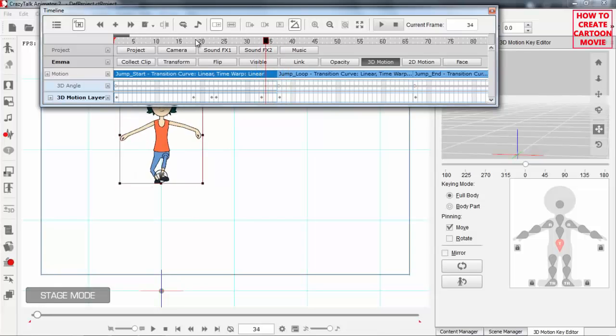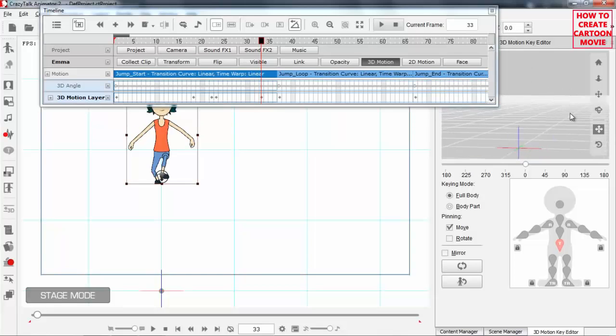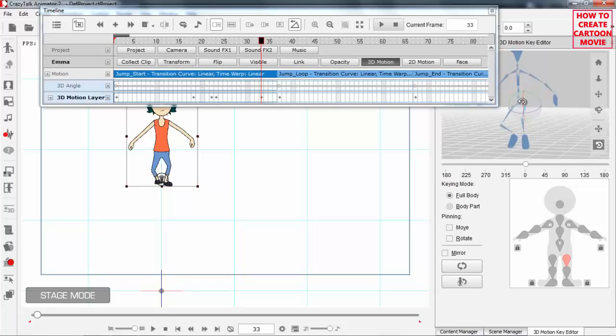Now, if I don't want her knee to be popping up like this, I can adjust that as well. You can see she's even out of the motion key editor window there. She's jumping so high, doing like a Matrix style jump. And here we can select the thigh, but in order to rotate the thigh in this case, we need to unlock the feet. So let's go ahead and unlock the feet right here. And I can use the E hotkey to toggle my rotate gizmo. And boom, there we go right there.